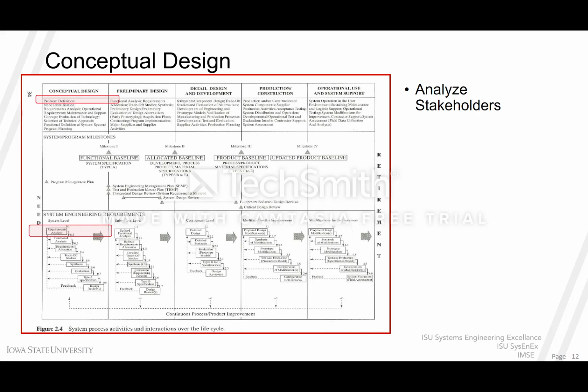Moving into conceptual design, the next piece is to analyze the stakeholders. Stakeholder is defined as somebody who has tangential responsibility or interest within the system. They could be a customer or an internal customer of the system. They could be somebody who's a supplier, or somebody who has a vested interest or is an interdependent element of the system.